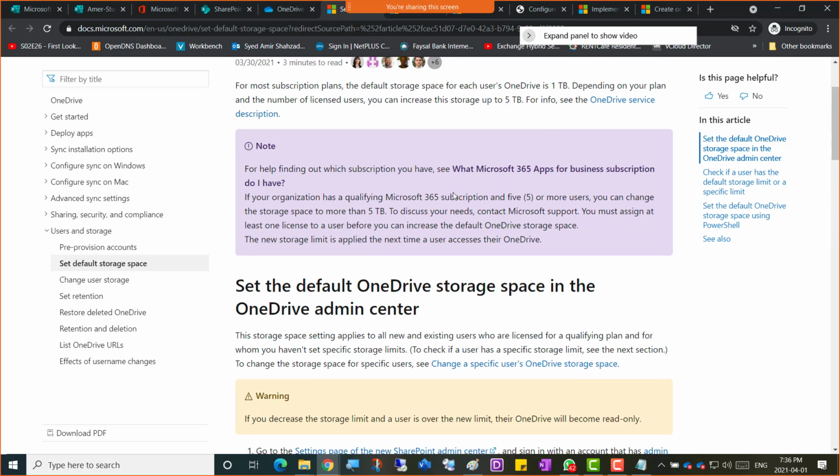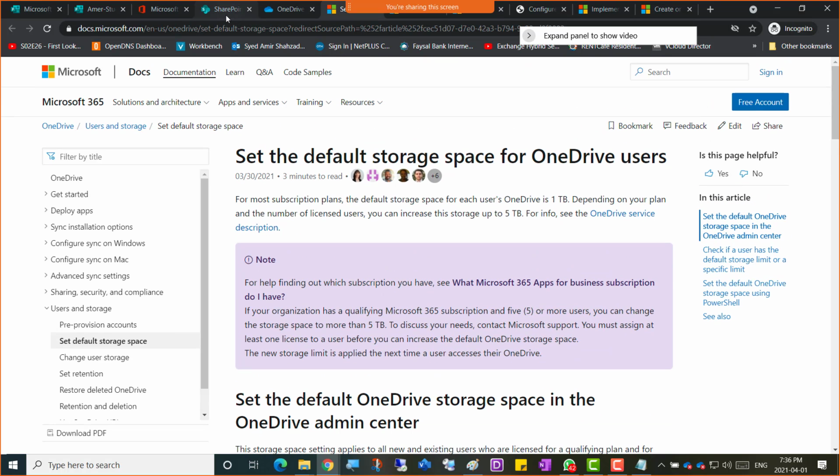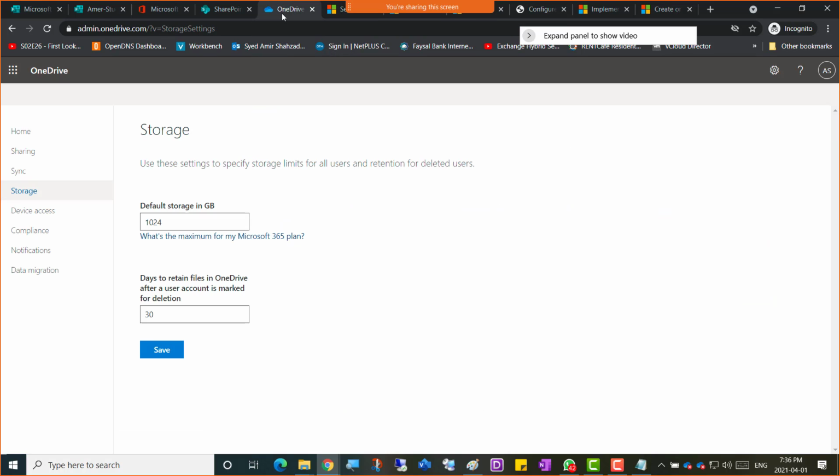But basically, you can change it for each user. So I'm going to go back to OneDrive here, and that's the default setting. You can go down to 1 GB, but if I change that to 5 here instead of 1 and click outside, it didn't give me any error.